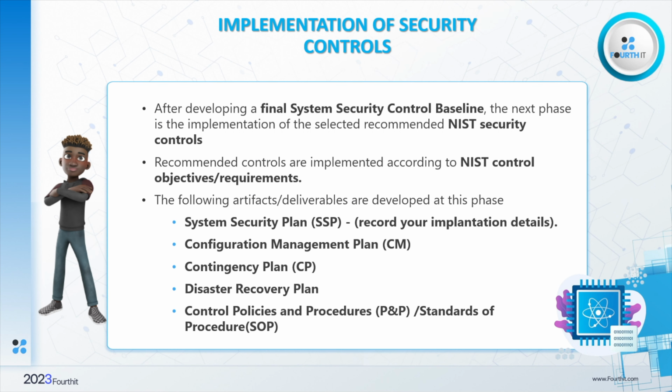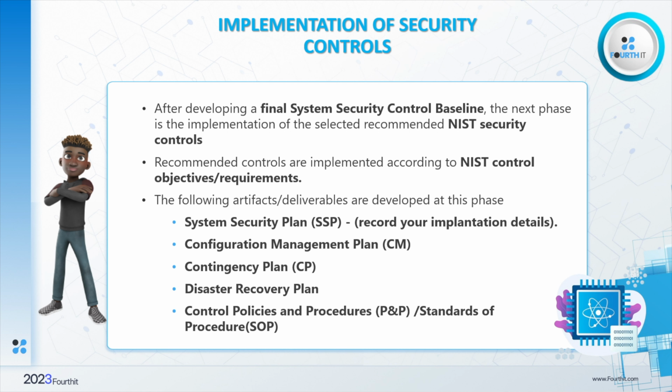When we say system security plan, what is our system security plan? Now, our system security plan is what we call our SSP. It's going to be something that is familiar throughout the risk management framework. You cannot get an ATO without an SSP. If you don't have an SSP, you cannot get an ATO. And so a system security plan is a comprehensive document that outlines the security controls and the safeguards implemented to protect a system.